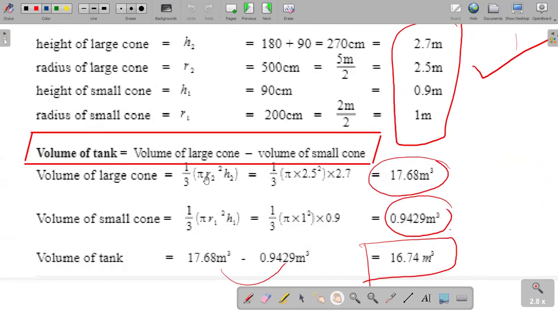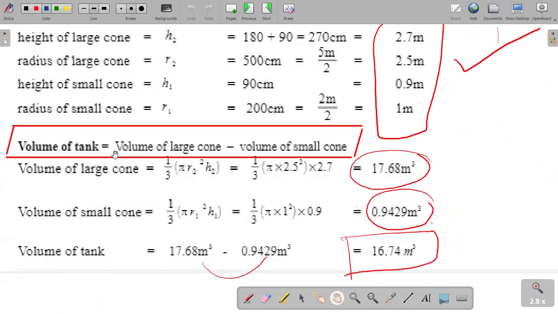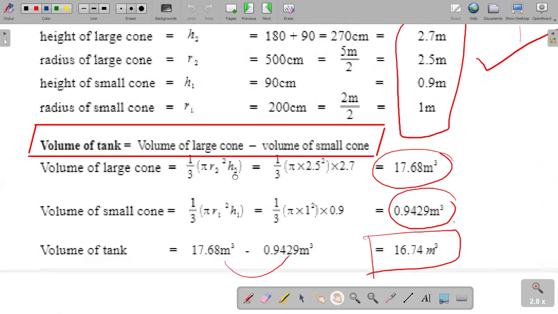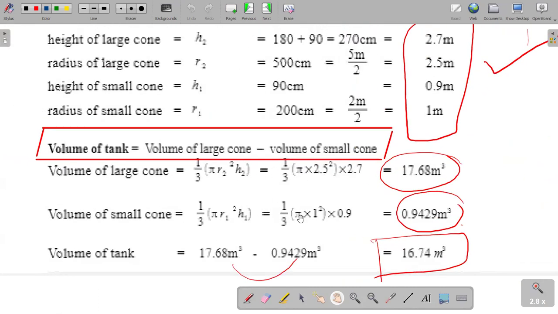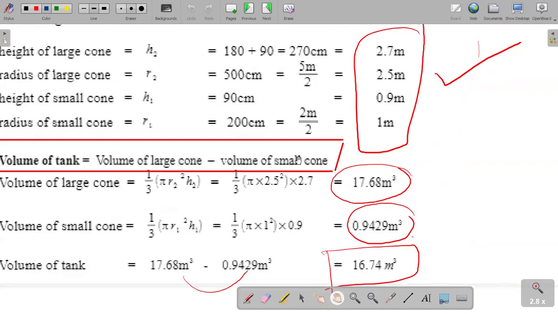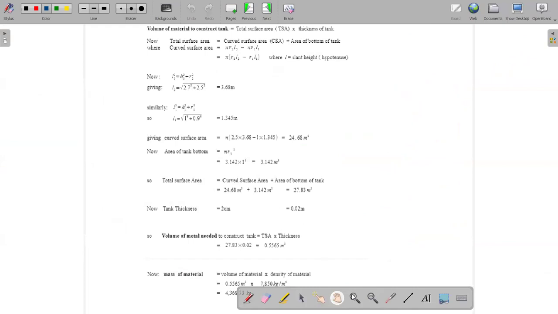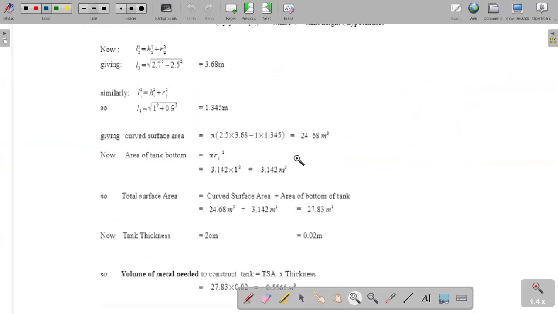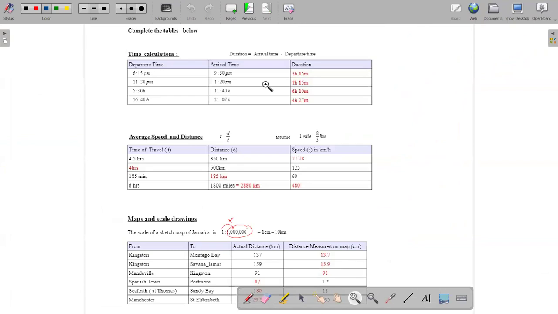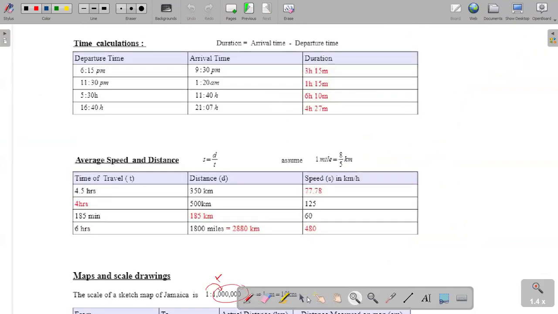To be honest, it's all about formulas here. If you don't know how to find the volume of a cone, I gave it to you last night. All those formulas were given last night. So you just substitute into the formulas and calculate it. All right, get your books ready. You're going to copy down these formulas for me. So these are important.